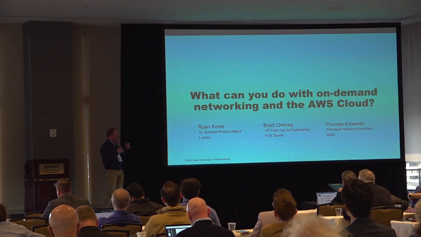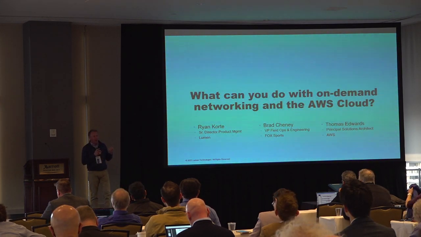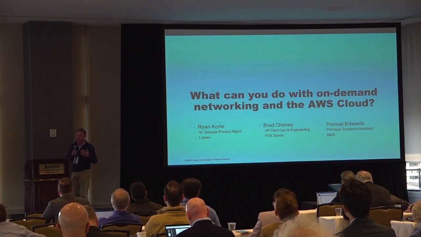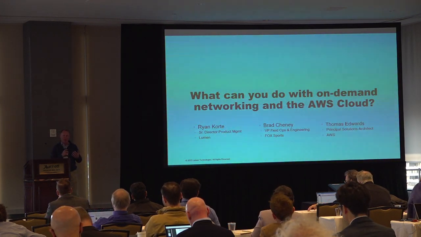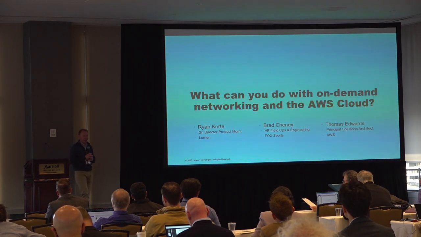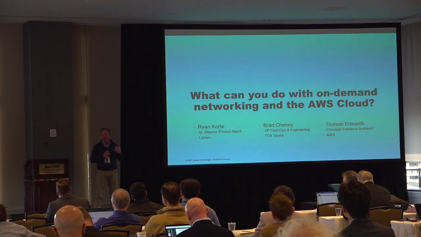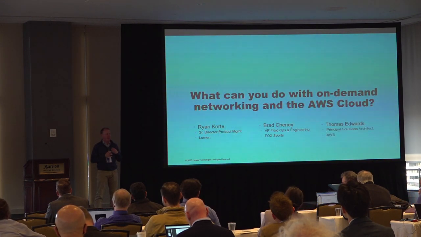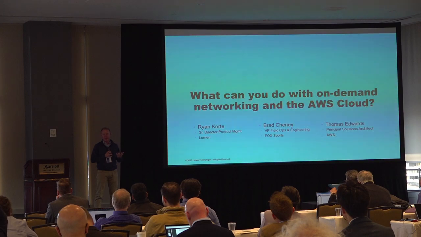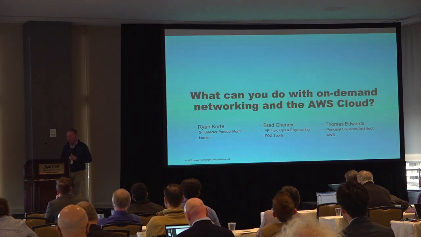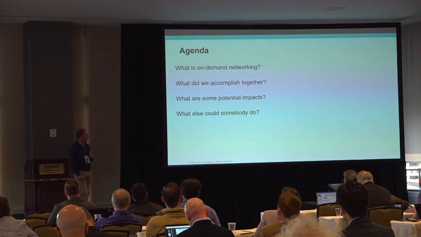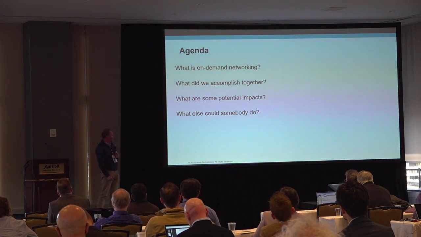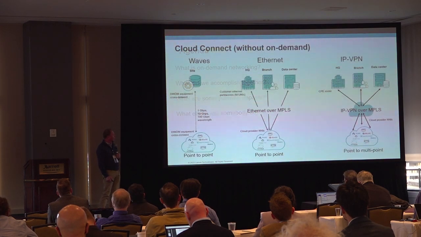So, what can you do with on-demand networking and the AWS cloud? You could do this with any cloud generically as well, and also with any network. And I think that's an important part of this discussion. We're talking about some of the changes, and I'll hit the networking changes in the beginning, what's happened over the last number of years from telecom providers and clouds to make more connections. And then we'll jump through what we actually did with a baseball game and some other stuff. So pretty quickly, we'll go through that part, what we accomplished, impacts, and then what you can do.